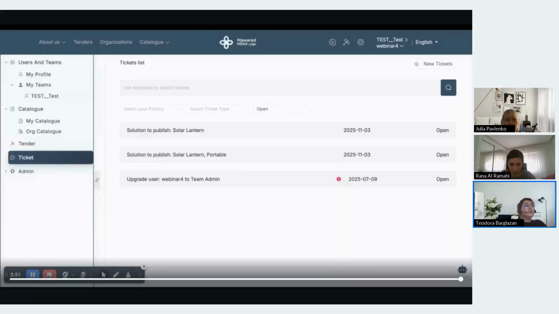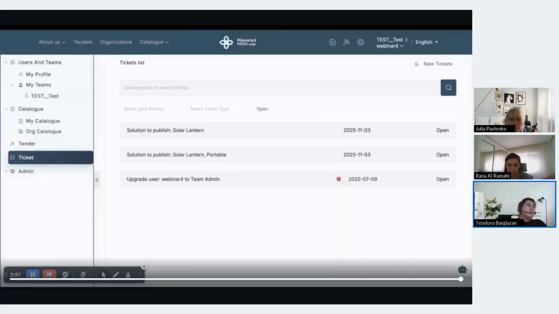It is going through a ticketing system. So it's creating a ticket that will be handled by a team in the background that will review your product, and within 24 hours or even shorter, will activate the product as part of the Mawared MENA public catalog.